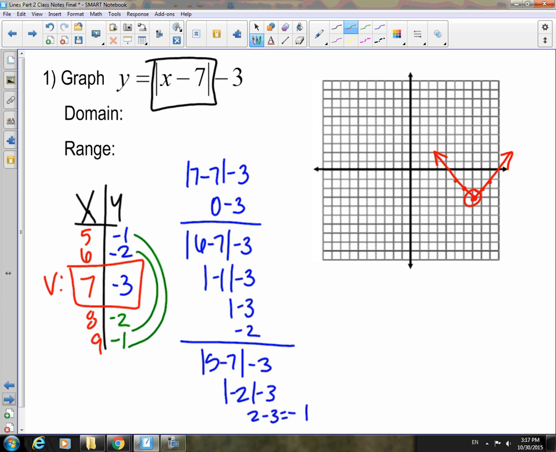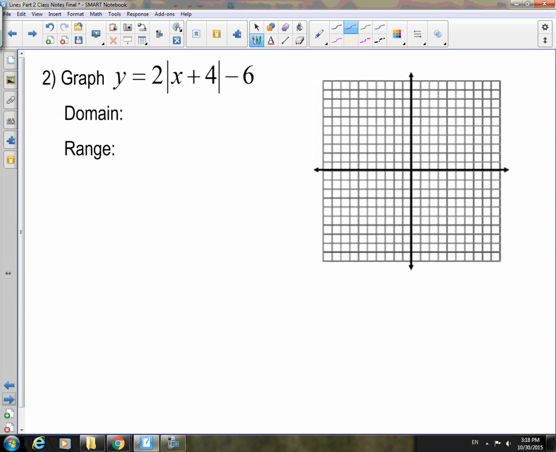If we remember what domain and range is, domain is your x values. So as I look at my x values on left and right, I would see that everywhere. So I would say x equals all real values here. My range would be my vertical one. So I see that I have a low point at -3, and my graph is going above. So I'd say y is greater than or equal to -3. So a good review of domain and range looking at these graphs.